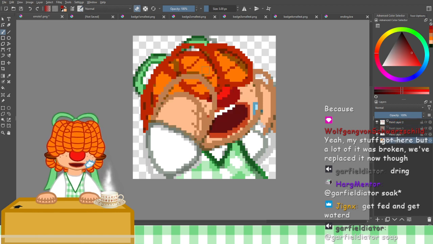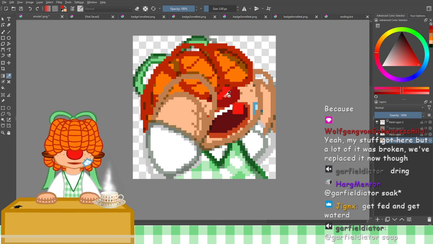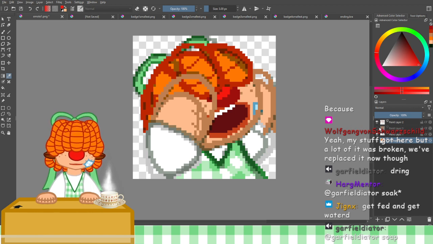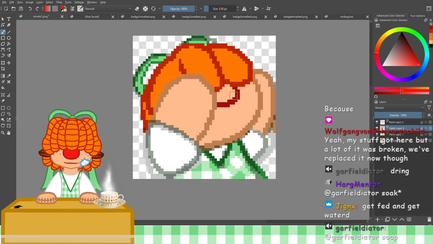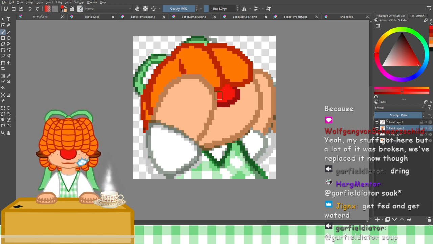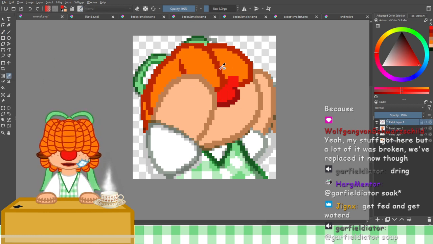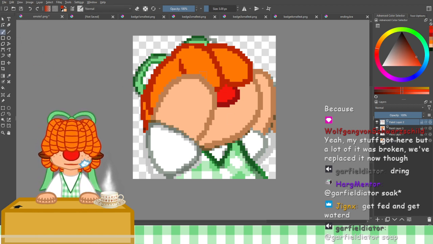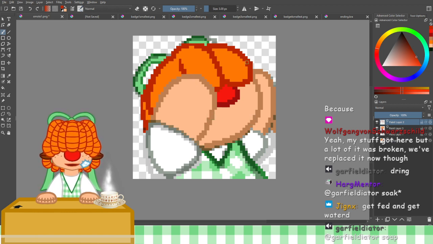Now I could just pick the red from my color wheel because it's just regular red. Well, not entirely regular red. It's a little more faded, but you know, you get the point. Very basic colors. Also, I should probably get back in here and do a little bit of this. Yeah, that's good. But we're getting there.